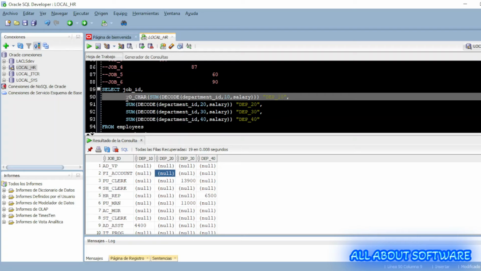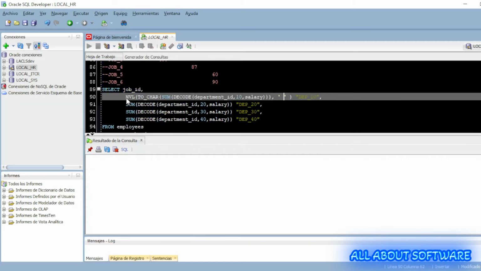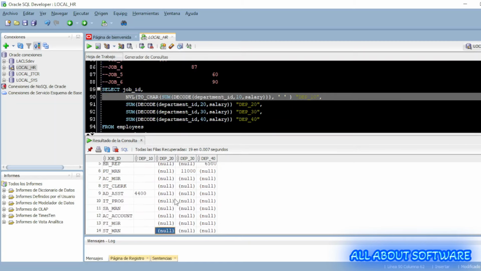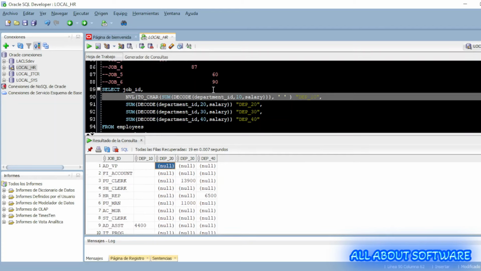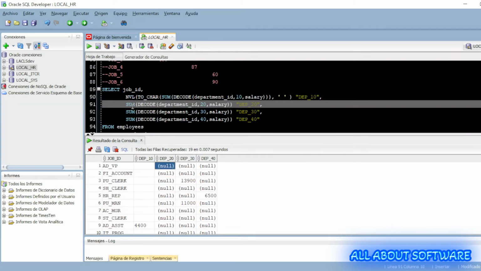Now it is the turn of the NVL function. And I'm going to say that when it is null, I will print a blank space. So here we have it. Time to apply this to the next columns. TO_CHAR, we close the TO_CHAR function. We are going to apply NVL.